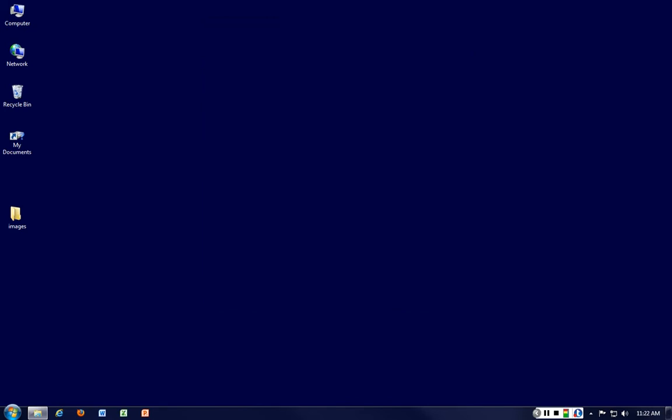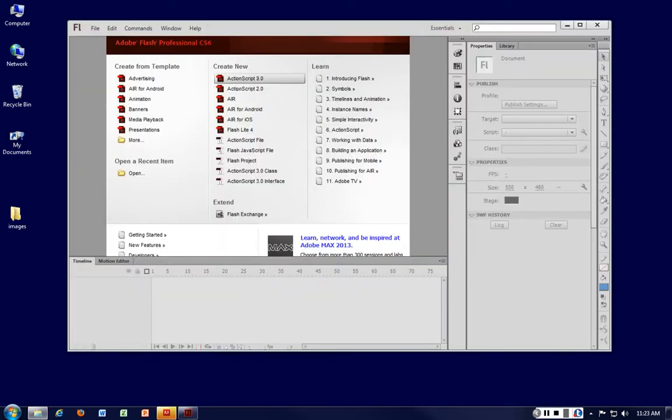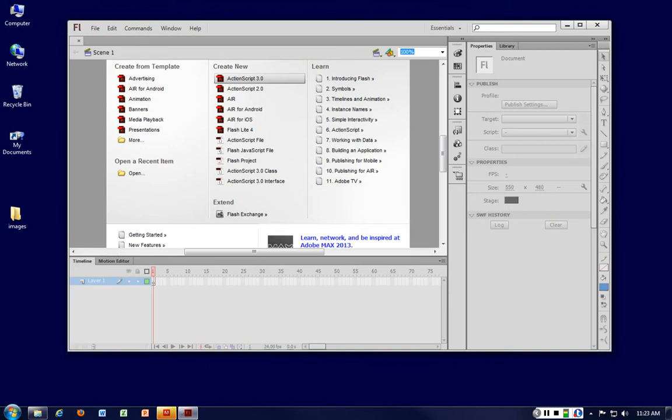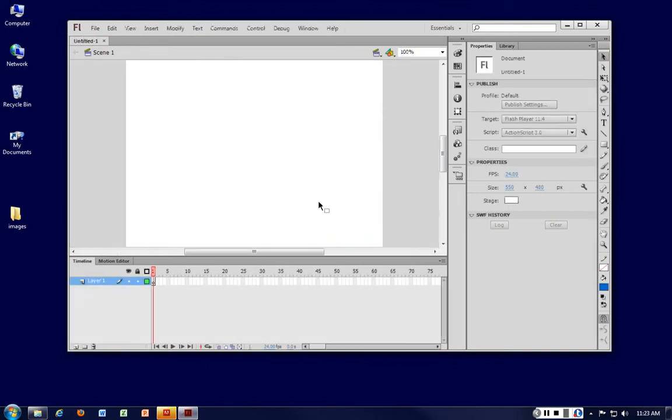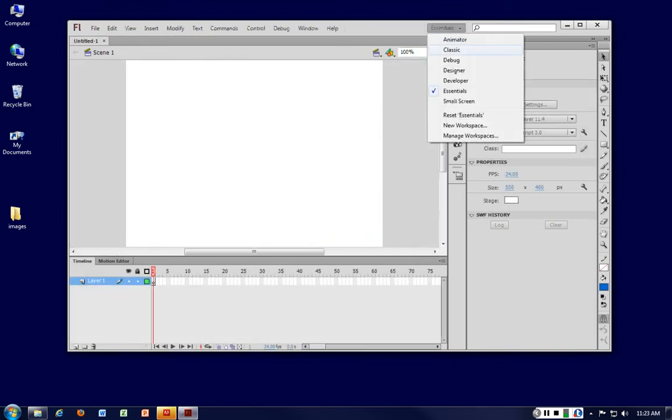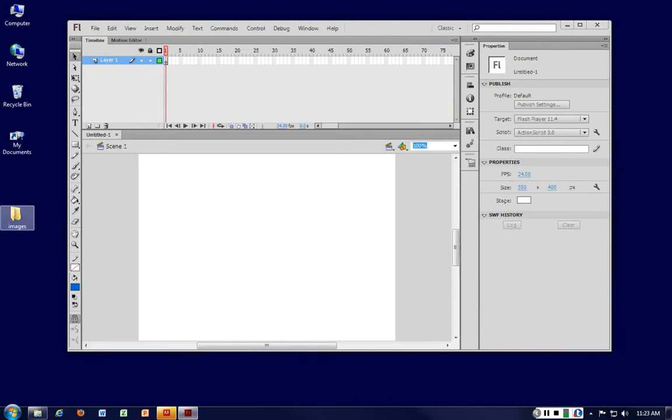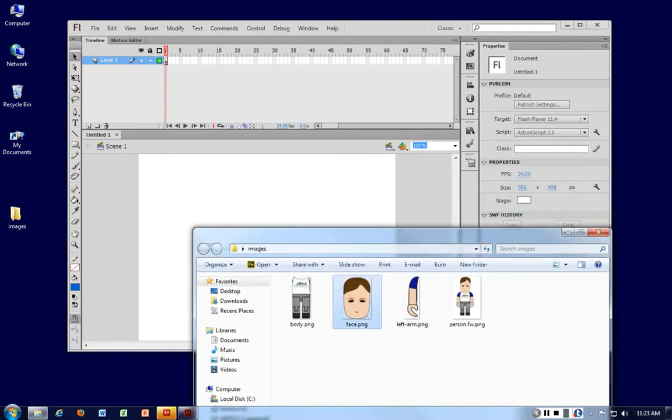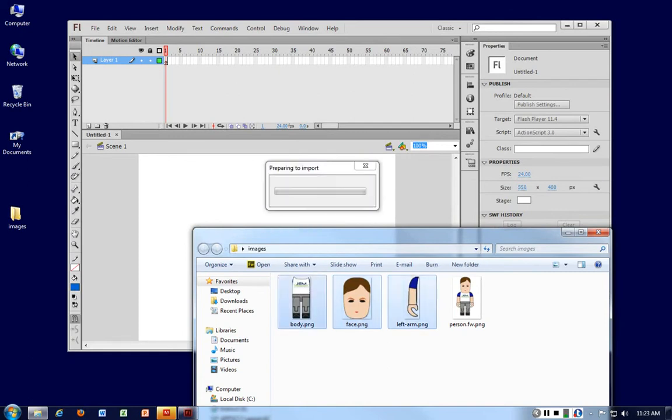So once Flash launches, now I'm going to create a new file. Now I'm going to just dump all my images that I created or sliced onto the stage.